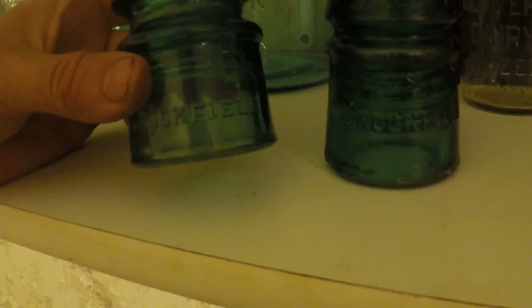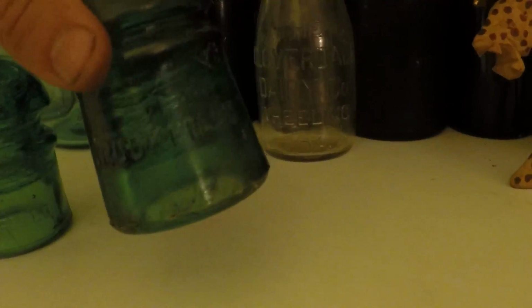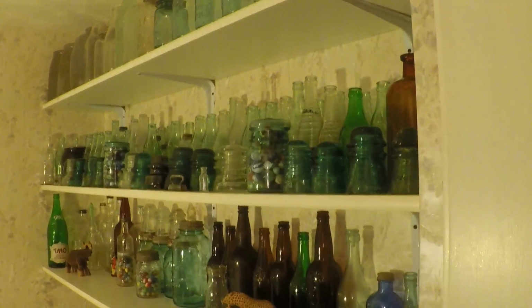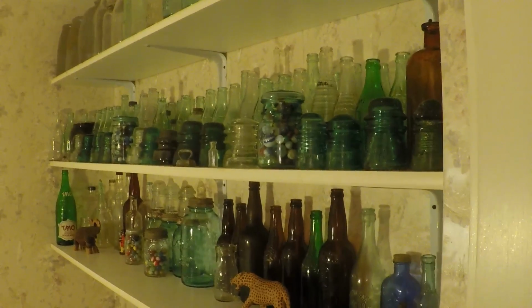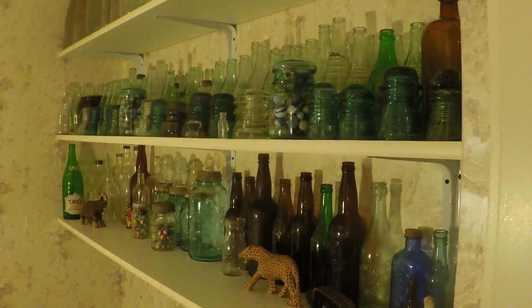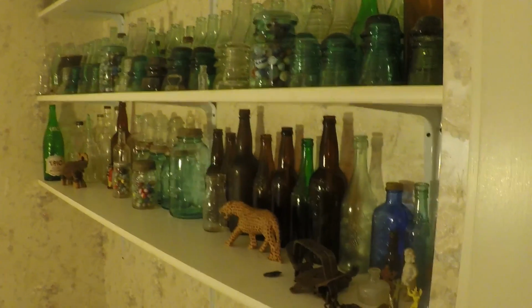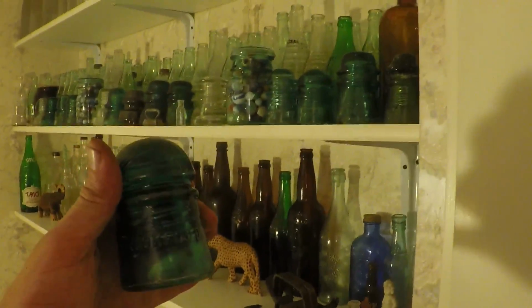You can see these ones are stained up and stuff. The ones from the antique store are a lot fresher looking, better, but I can take this and get it cleaned up some more. It's in nice condition, and that'll make a nice addition to my collection anyway. You can see I'm getting this stuff. This is just, I don't know, the last 3 or 4 months getting this stuff acquired here. Digging a lot of it, and I've traded some for a few of the insulators and that, all the rest of the stuff I've dug. But there you go. There's the insulator.